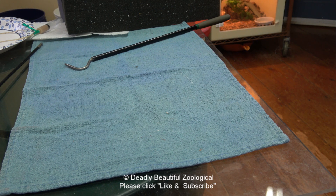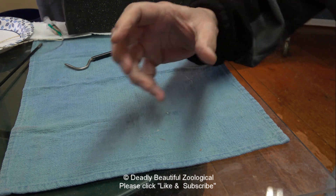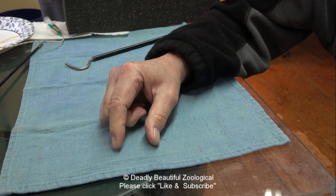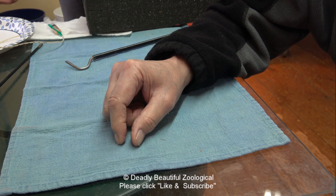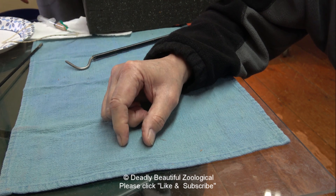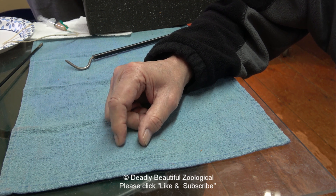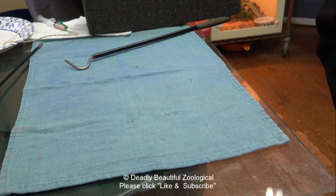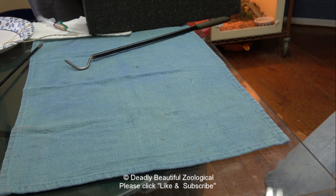Hopefully it doesn't regurge, but that was a particularly difficult little snake to force feed. Usually with the trimosaurus — because they've got a much broader head — the front of the head is easier to control because you can just nestle your fingers behind the back jaw bones and control the pointing of the front end. But Echis has a very narrow head, and it's very difficult to control that pointy end and where exactly those fangs are going.